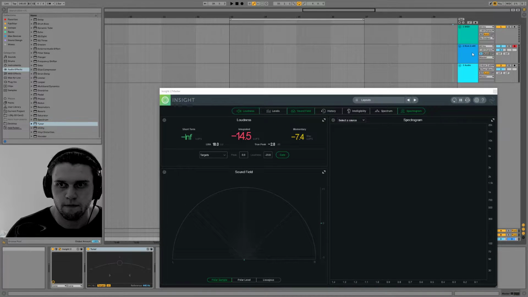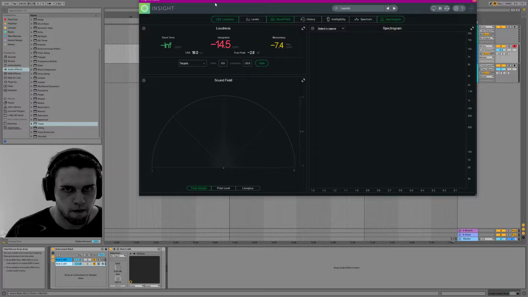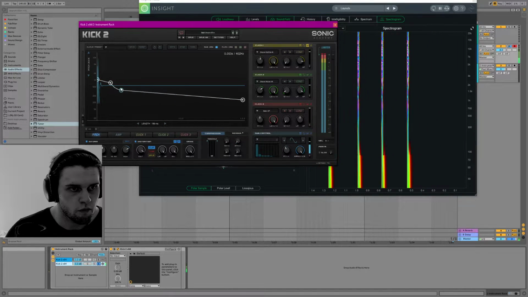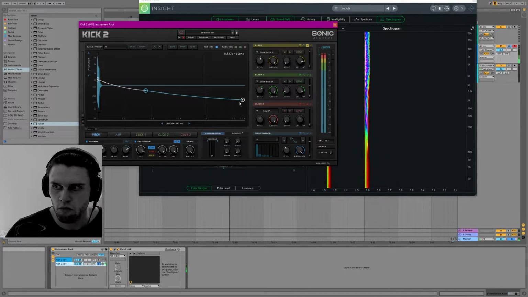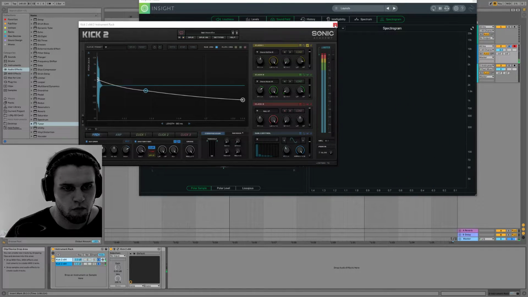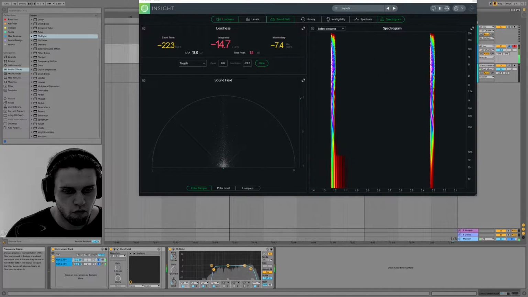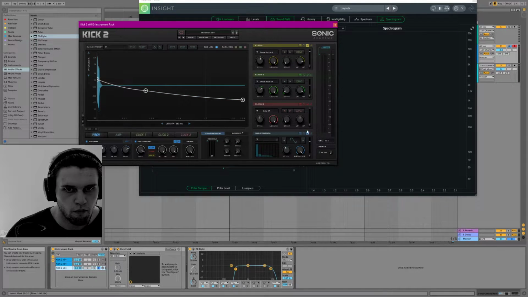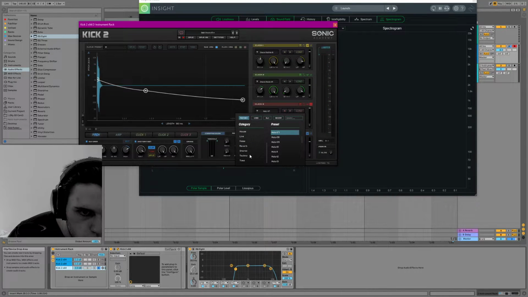So that could be like a transient layer, and then effects, clicks, any claps.